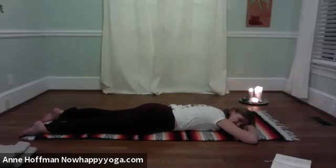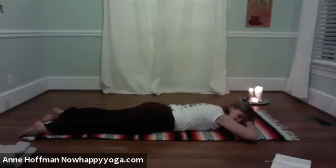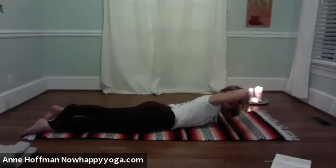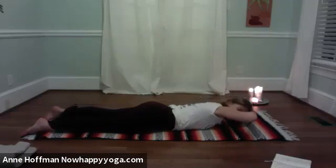As always, if any of this is painful or uncomfortable, back off — even to the point of imagining the movement. One more time: on the in-breath, press the hips down, lift the arm and head, rotate — lift the right elbow a little bit higher, peek-a-boo under the arm. And slowly, slowly down you come.